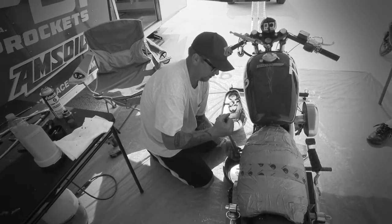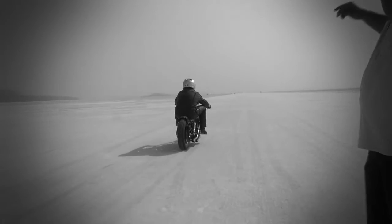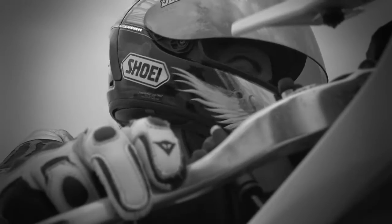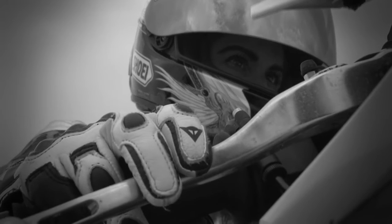Some people go to Disney World, some people go see the Grand Canyon. Some people spend 50 weeks out of a year building a car to race across salt flats. So, but it's one of the coolest things. The highlight was actually going down the racetrack and getting down there safe and sound, and I can race again, and that's a great deal.